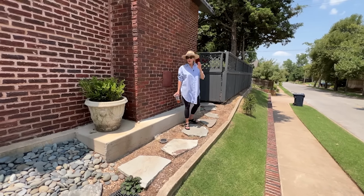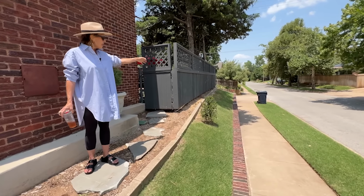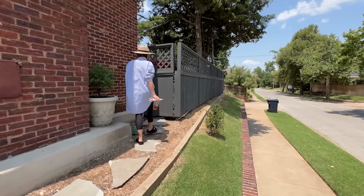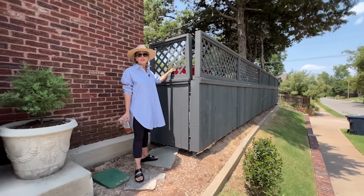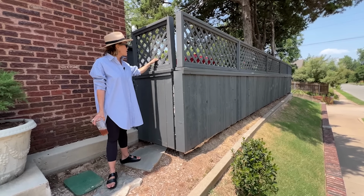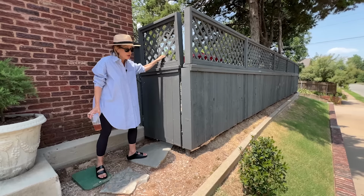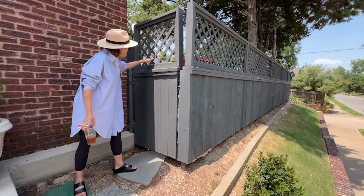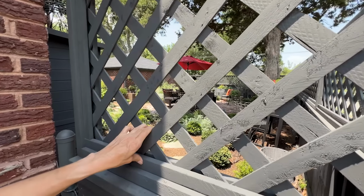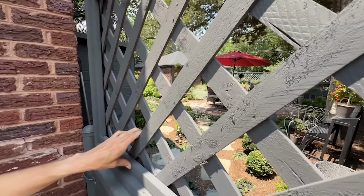And then these Oakland hollies, they will, in short order, really start putting on accelerated growth, and then I'll have some visual weight right there that will kind of stop. And then probably the other thing that I'm going to want to do is do something to make this gate just a little bit more attractive. I don't know that I will paint it red like the ones in Scotland, but I'm definitely going to be doing something to make it a little bit more charming, because I do think when you look through here, the transparency of the lattice work, which is one of my favorite things about lattice, gives you a glimpse of what's back there, but nevertheless, it still feels private.